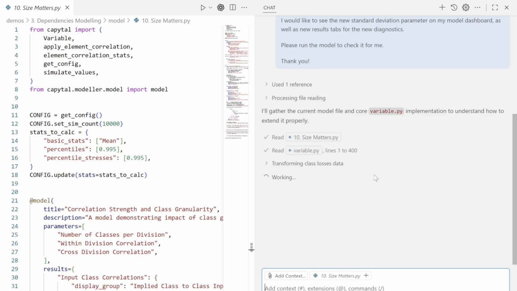It does it in quite a transparent way, so we're going to see the different steps that it is taking as it goes through the modeling. We can click on the changes as they start to come in. We should see inline edits that it's making to our code. We get to choose whether we keep those or reject them. Of course, we're working in version control, so we always have the option of reverting back if we don't like what it's doing. So we'll just give it a minute to see if we can work this out.